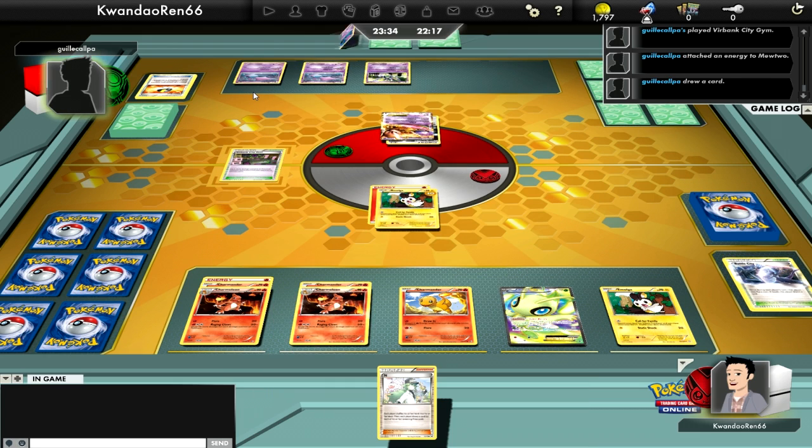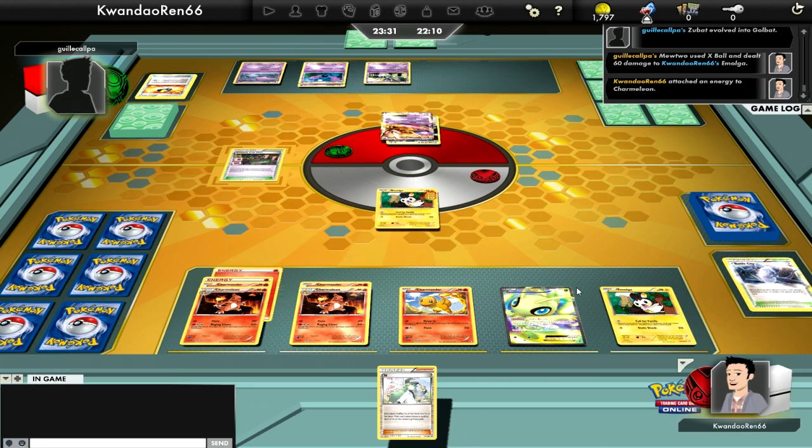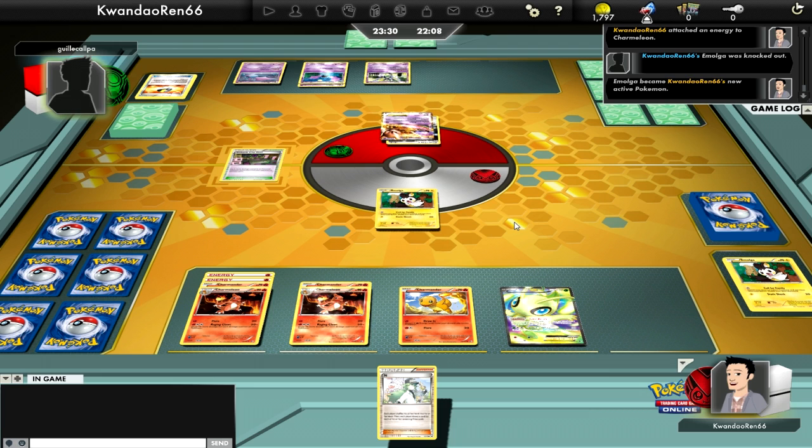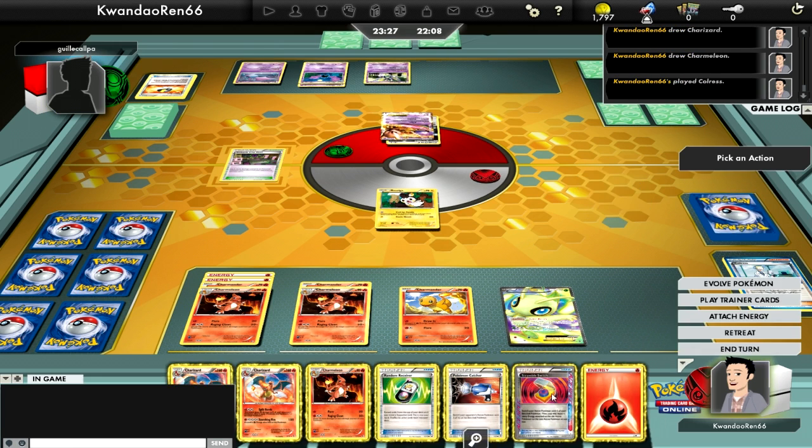But he... Oh my god. Oh, wow. So, he evolves into Golbat, and yeah, he's just going to go ahead and X-Ball me for a knockout. I do still have the Experience Share on the bench, so that's nice. Actually, not too bad that I put down that other Emolga, because it gives me time to get going. So, I don't want to give him a new hand.